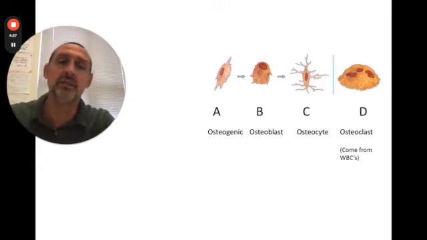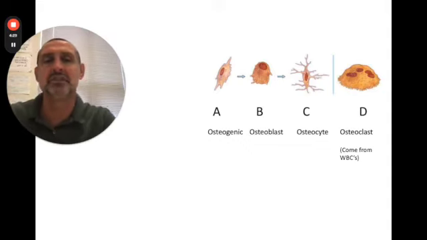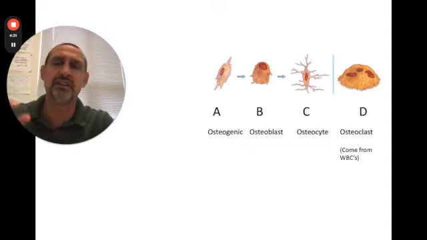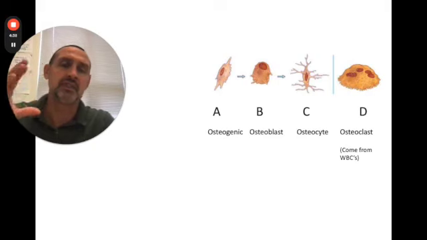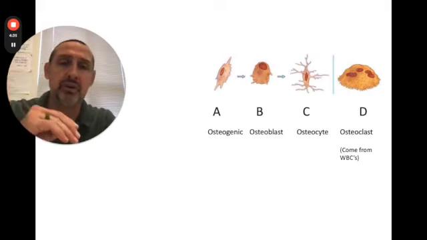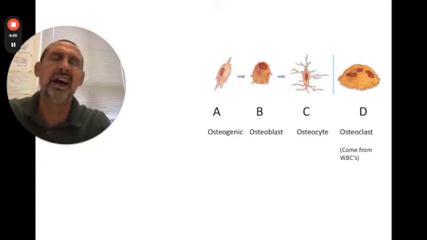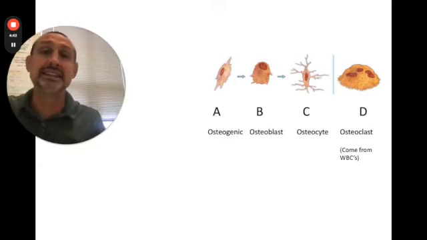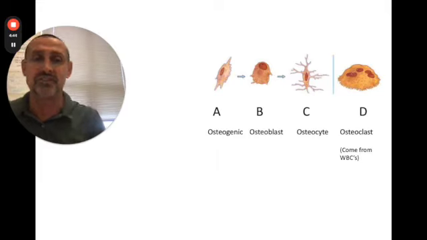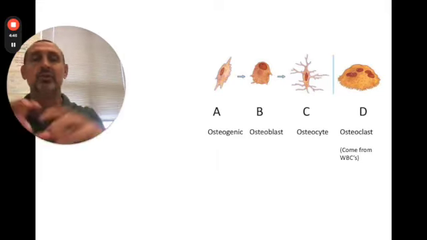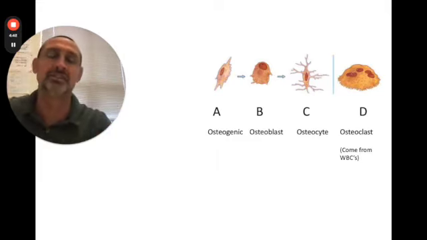Osteoclasts develop from white blood cells. But the job of an osteoclast, think of it like a chomper. Osteoclasts chomp or dissolve bone, whereas osteoblasts will build new bone. So how do you get the minerals released out of the bone that you have? Well, osteoclasts are chomping the bone, releasing minerals like calcium and phosphorus.